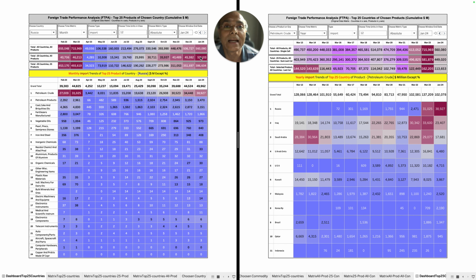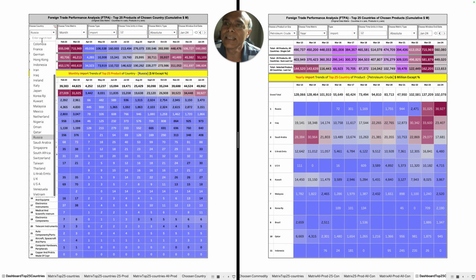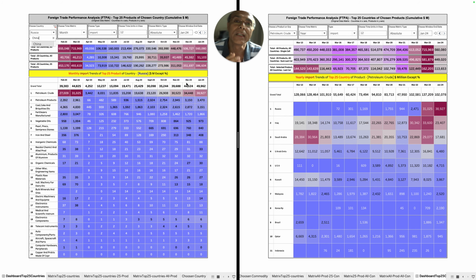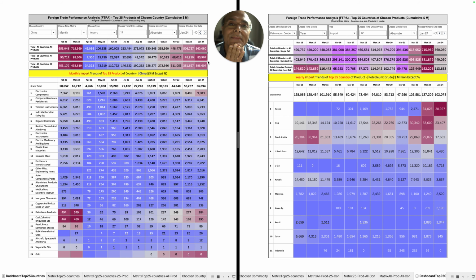If you consider other products, it is 51, which means we will shoot to around $60 billion worth of imports from Russia. And if I compare China, this is just to give you a preview, China is $85 billion worth of imports. So Russia is kind of touching China's imports as far as goods are concerned, because of petroleum.